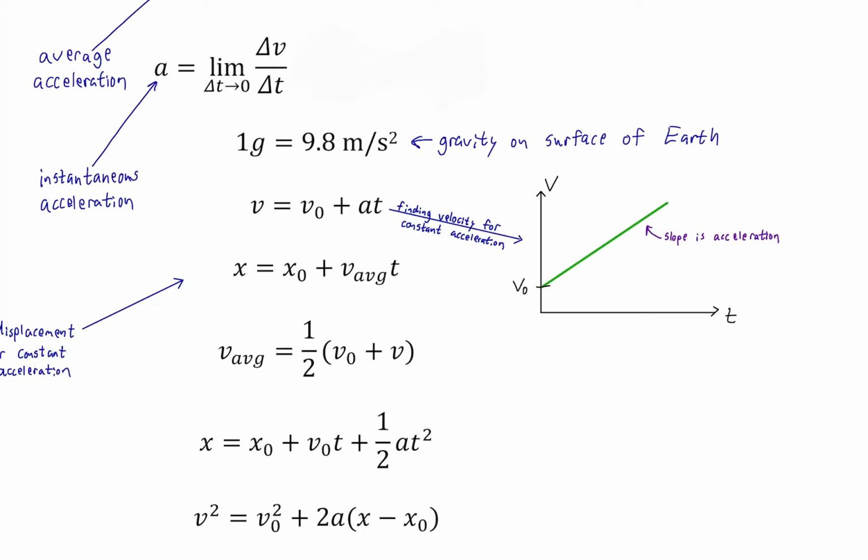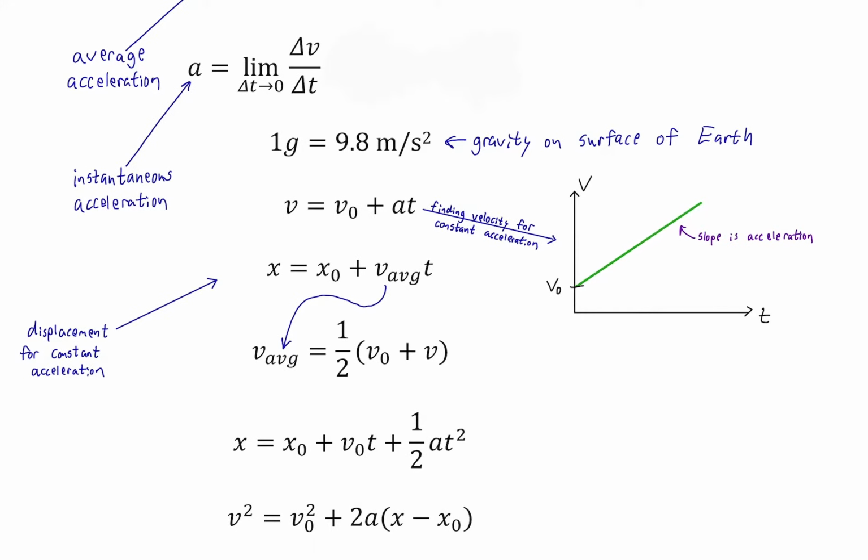If we take this formula, the first one I mentioned, displacement for constant acceleration, and we take that notion of average velocity, then we can say that average velocity is just 1/2 the initial velocity plus the final velocity. That actually makes sense, because for constant acceleration, velocity is linear. So we can say confidently this statement is true because velocity is a line, and anytime velocity is a line, the average is just 1/2 the final plus the initial.